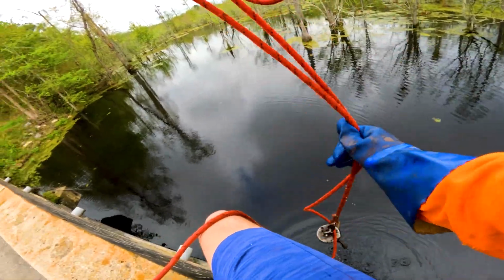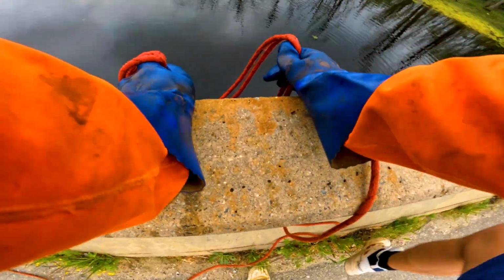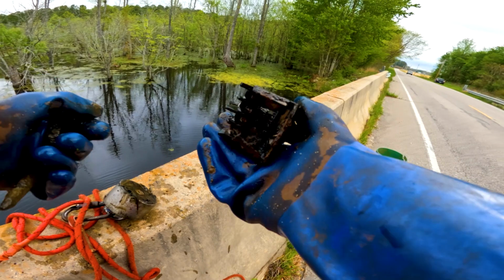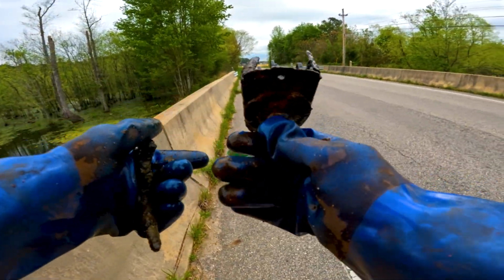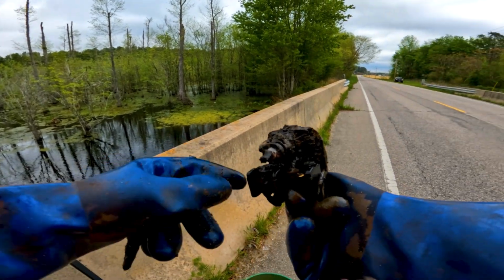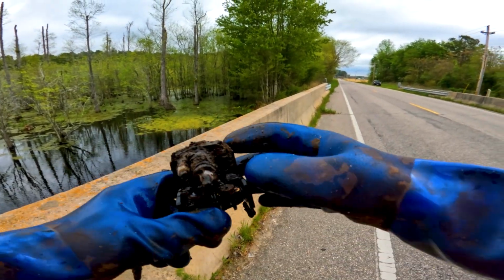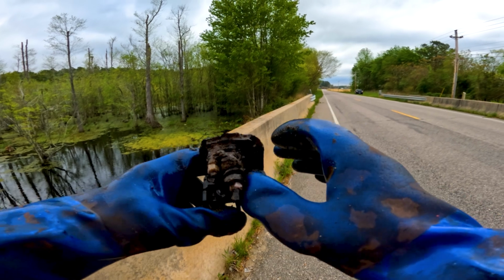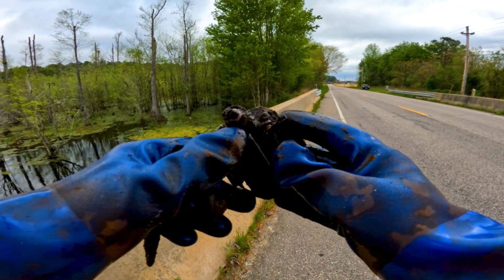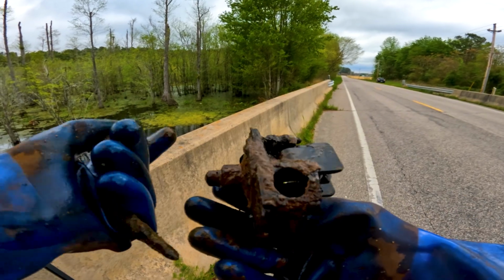Yo, what is all this stuff? Oh. So there's something much, much, much larger down there. I didn't think I was gonna be able to get my magnet off, and somehow I was able to break it free. Oh, look at that. You'll see there's like a little mechanical piece. It still moves, I mean, obviously, but yo, what is it?